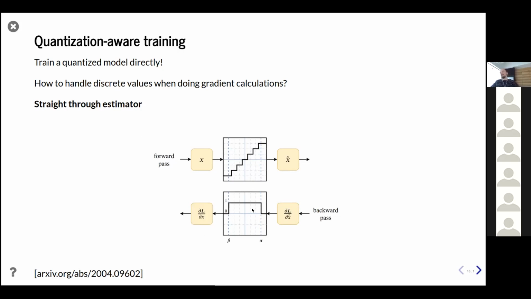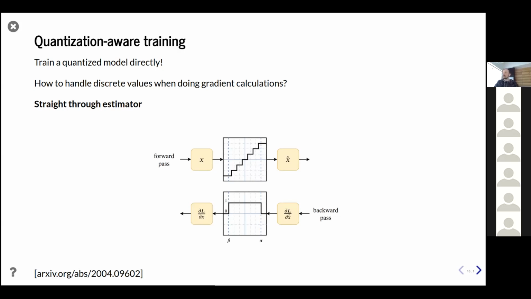Basically, we just disregard the quantization when we do the backpropagation step. In this way, we still get a quantized model, but we train it using the continuous version of the activation function, for example.